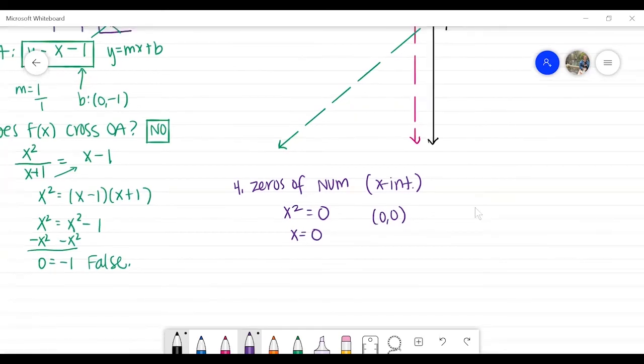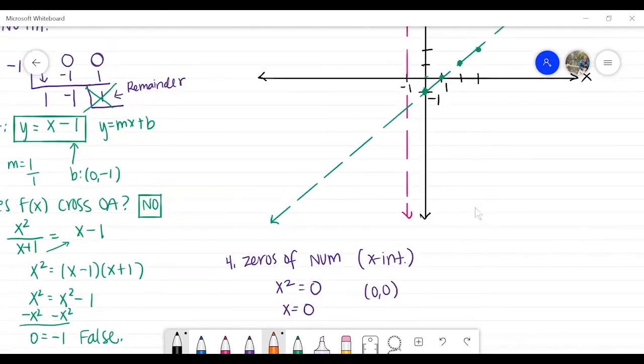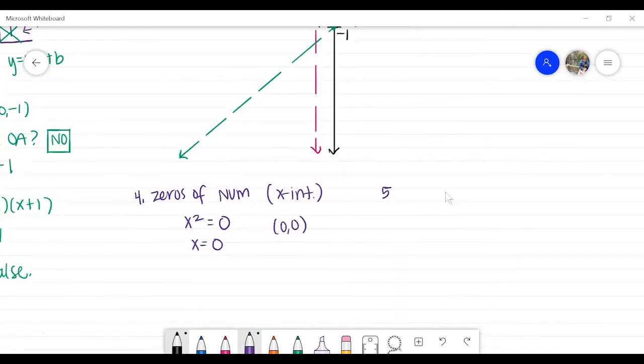I'm going to graph it in orange since I've been graphing most of my points here. That's our x-intercept. That should also translate to our y-intercept, which you're always welcome to check. So our y-intercept should be f of 0, which is 0 squared over 0 plus 1, which is 0 over 1 and definitely 0. Not super surprising. It's also 0. In order to be a function, you're only going to have one of those. You're not going to have multiples. If you remember our vertical line test from the beginning of the semester, pretty close.